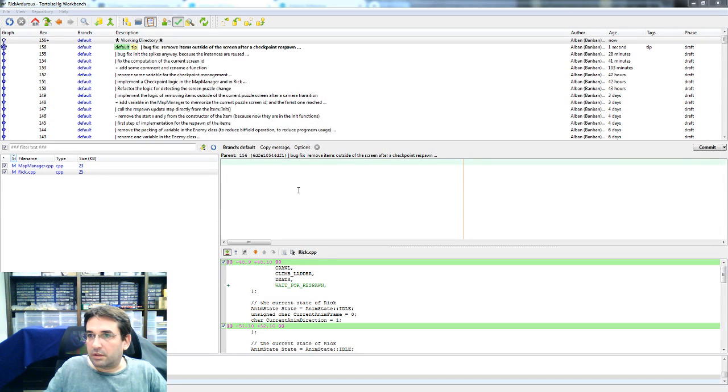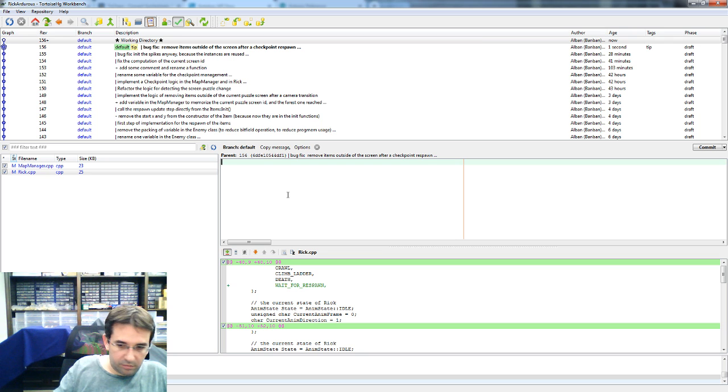All right. Add a new state for Rick to wait for respawn. Add a shutter animation in the map manager to respawn, to checkpoint respawn, to respawn at the last checkpoint.